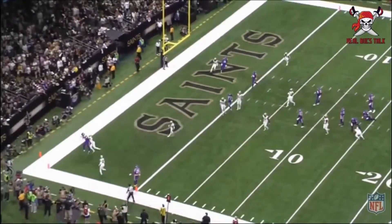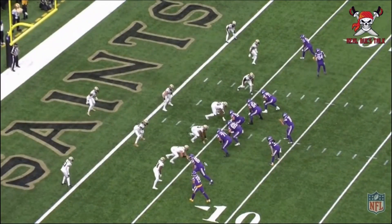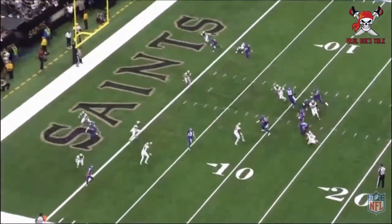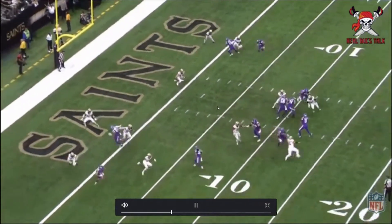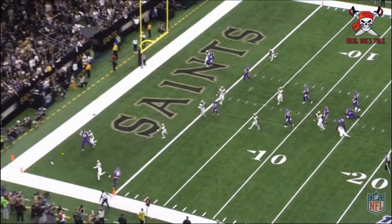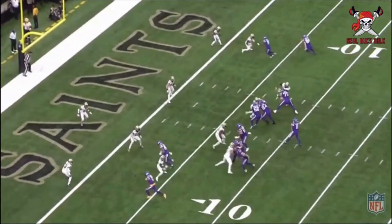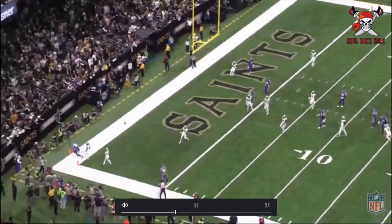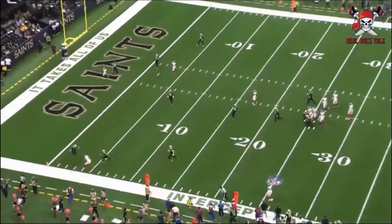This is where I like to see him as a red zone target. It's a poor throw by the quarterback here, but you can see Kyle Rudolph displaying that red zone ability — big size, big target. Tom Brady is usually going to put this right on the money. You see the ability to make that kind of play, and his awareness of space, bodying out his guy — look at all the space the quarterback should have thrown to.